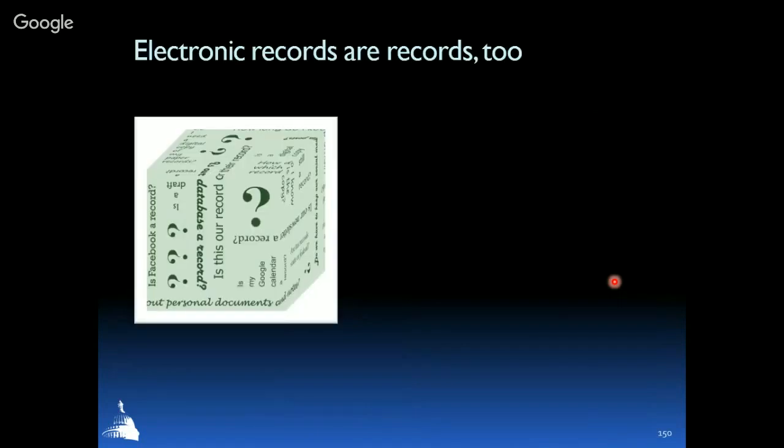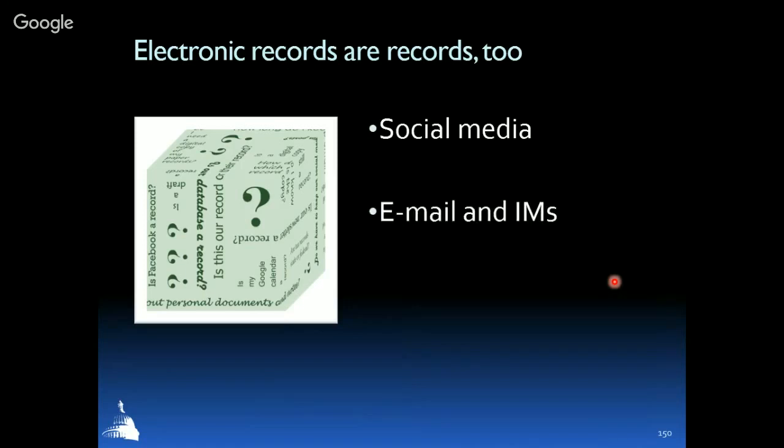There are common misunderstandings about what records are. If you don't print it off and hold it in your hands, is it still a record? Well, yes. You have social media content that relates to government business. That's a record and must be treated as such. Emails and instant messages that relate to work are records. Even personal emails that are sent and received using your work email become subject to discovery.